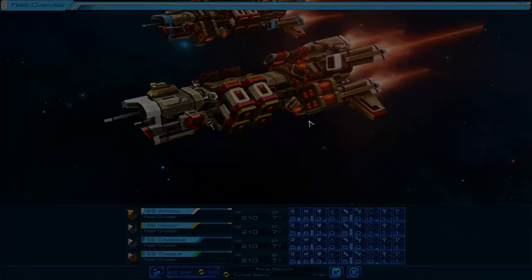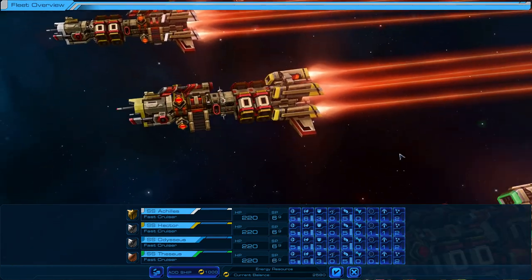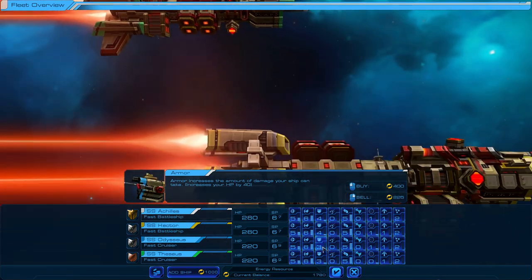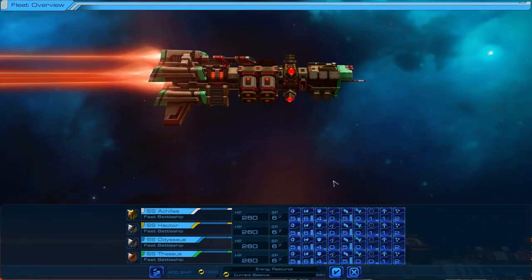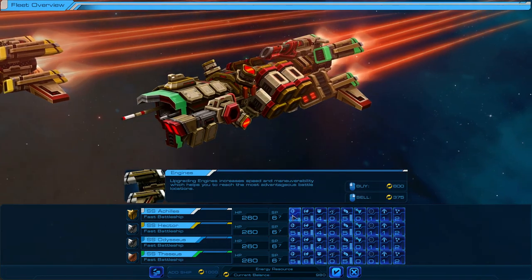So, back to my ships. I think they're too good not to take. 4, 8, 12, 16. Apparently they're all now battleships. And I can get one.